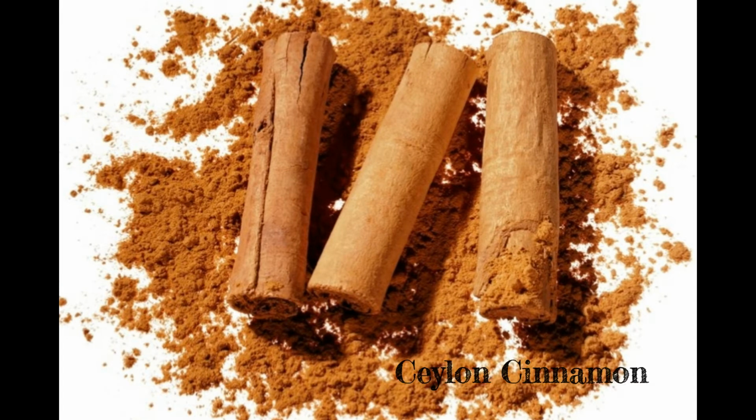This is like a powerhouse full of so many different great benefits, but I'm only going to name a few, starting with the fact that it is a high source of antioxidants. So that means that this cinnamon is going to help to reduce damage that could possibly be created from free radicals and oxidation in the body. It is also anti-inflammatory like the ginger, and it is also a natural occurring antimicrobial, antibiotic, antifungal, and antiviral agent. So this Ceylon cinnamon, it is like a 5-star addition to this tonic.